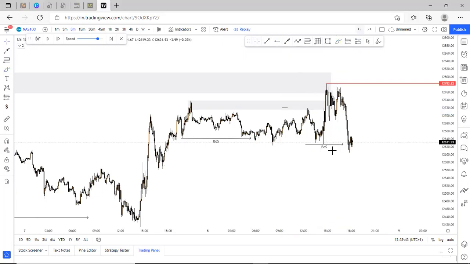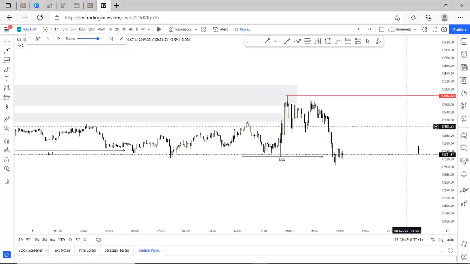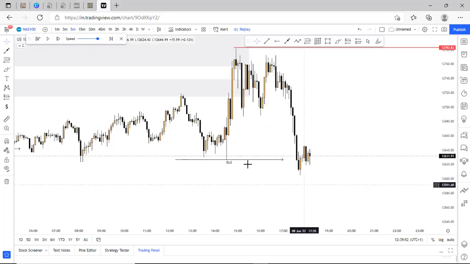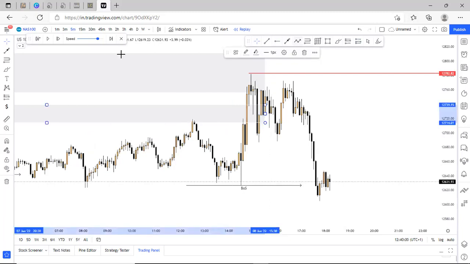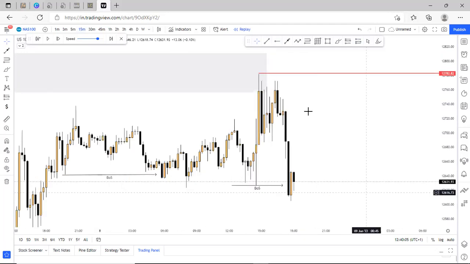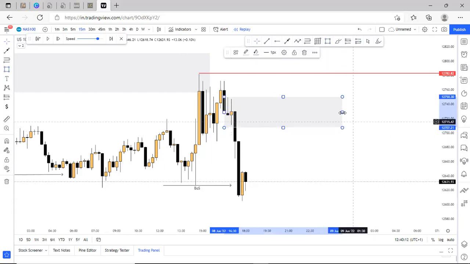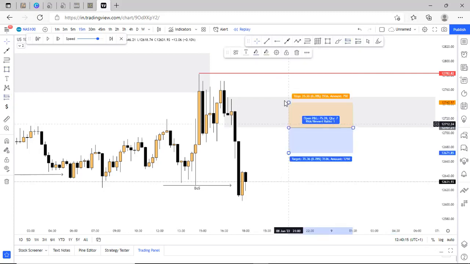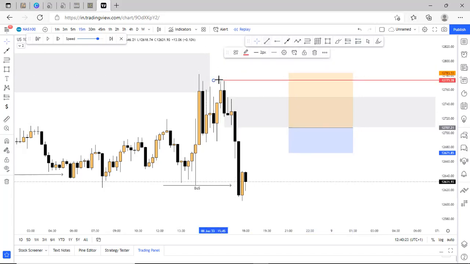Okay. Since we now have this break of structure, the next thing to do is to find a supply zone that was responsible for this break of structure. And as you can see right here, if you are on a particular time frame and you can't get a clear point of interest, please check another time frame where you can see a cleaner point of interest. On the 15 minutes time frame, we can see this supply zone right here. So I add my limit set right here, and my stop loss above this high, which is the new lower high because we had a shift in structure.